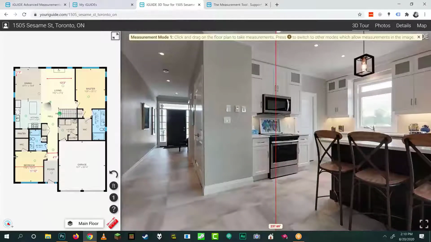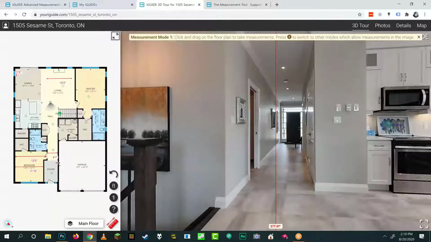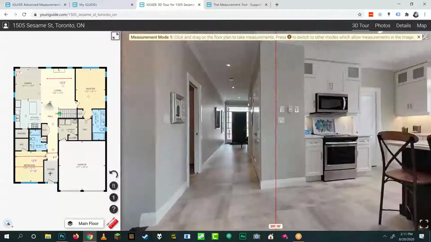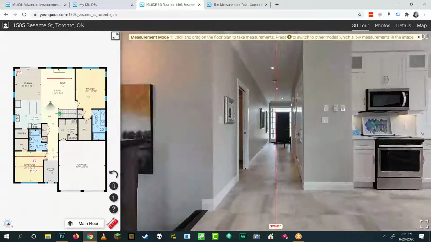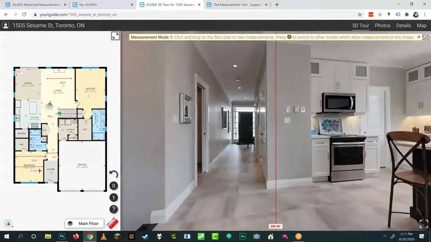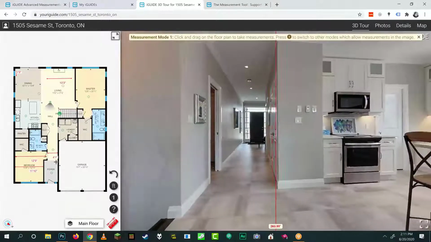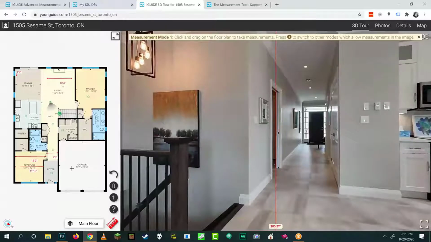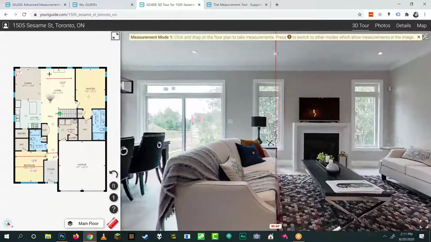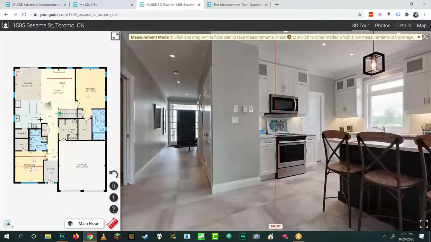So if I want to see if my couch fits, I can't just use that width. I have to sort of think, okay, there's a few feet cut off for this doorway. So what is this width? I can easily measure that with the measurement tool. Here you can see it was approximately this distance. So instead of being 12 foot 11 inches, it's actually 11 foot 10 inches. So it cuts a foot or so off, give or take. And that's extremely useful for figuring out where things go in a space when the actual room divisions shown on the floor plan aren't ideal.